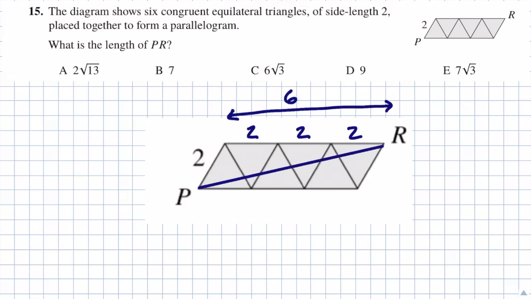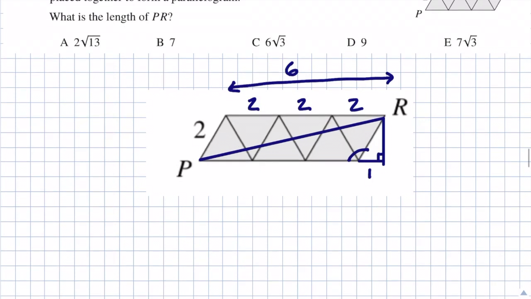Okay, so the first thing that came into my head was trying to use Pythagoras. Now you're probably going to see here that because this is a parallelogram, we don't have a right angle here. But let's just pretend we can make a right angle. So what we could do is add another triangle at the end here, which would be a right angle triangle. Now, a right angle triangle is half of an equilateral triangle. So that means the base would be 1, and its height, well, we'll work it out.